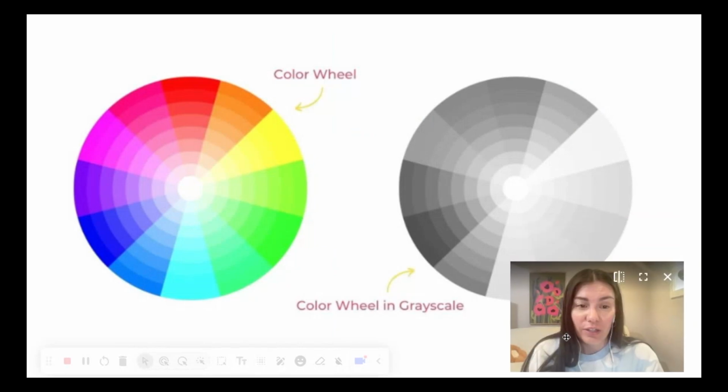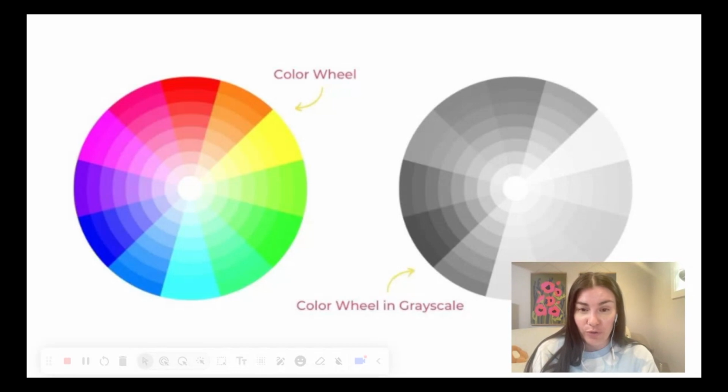So with all of our learning in the course this year, we have looked at values quite often. And now we're adding a level of complexity on top when we're now adding color as well. So just a reminder here that color also has value. If we take an image of the color wheel in black and white, we can see that colors like yellow are quite light and colors like blue are quite dark. And this kind of lends also to learning that we did around tinting strength, right? So these lighter value ones are going to have less impact when they're mixed into a darker color.